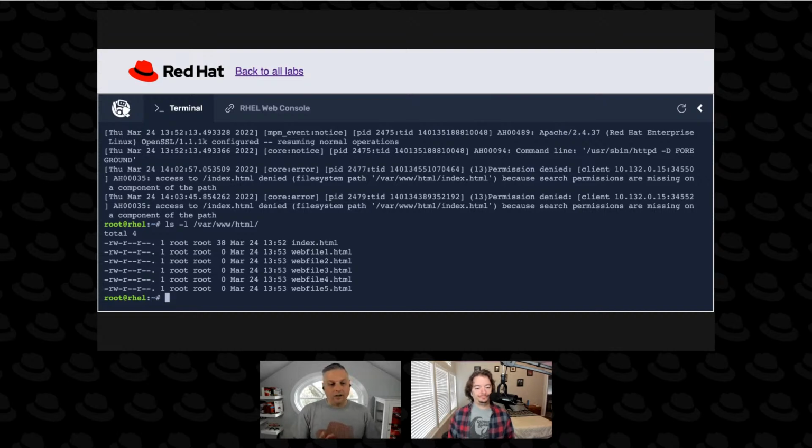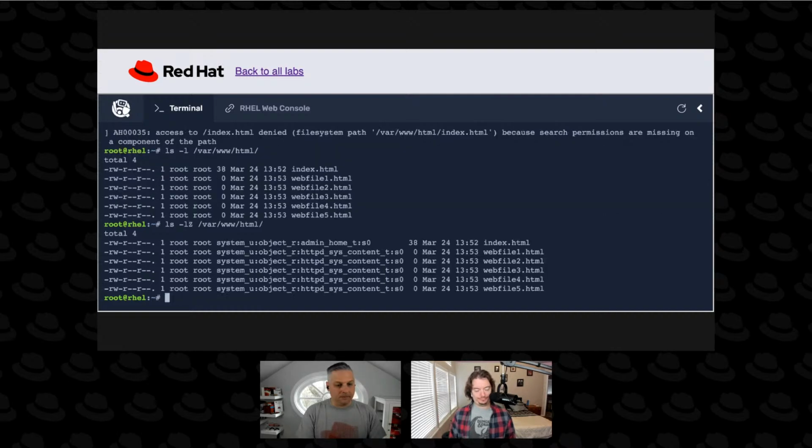All right, so the first critical command for SELinux that I'd like to introduce you to is, instead of looking at this directory with an ls -l, we're going to look at it with an ls -lZ, and that is a capitalized Z. When we look at this, we get an additional field of data known as the file context. And we can see that one of these files is not the same as the other files. That's our problematic one, our index. This field is set to admin_home_t, whereas all of the other files in this directory are httpd_sys_content_t.